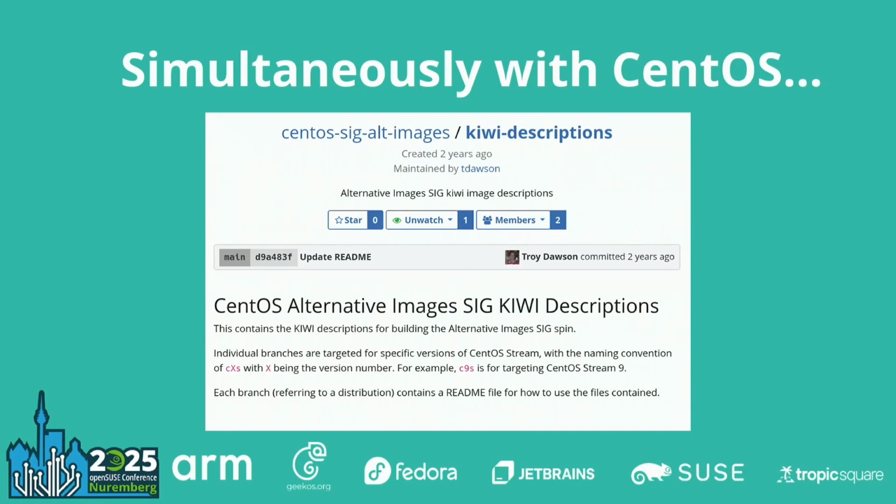And he loves it. Like, just the other day, he told me it was his favorite tool ever, which is wild. Yeah, we had that talk. Yeah. So one of the things to remember here is that the Hyperscale SIG also includes repositories that are foreign to the standard CentOS builds. Right. So this in fact was all happening at the time that the big CentOS Stream changes were being made. Right.